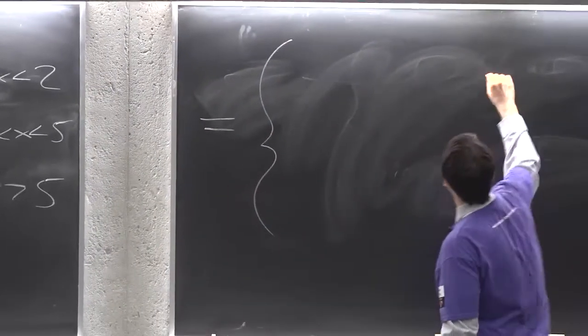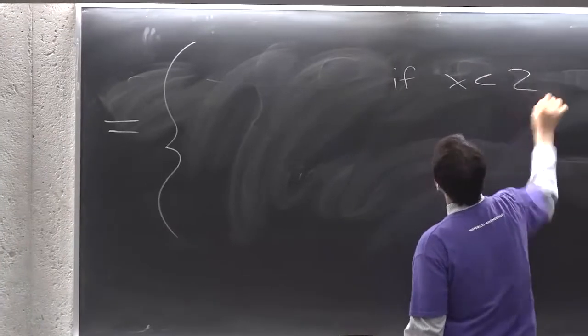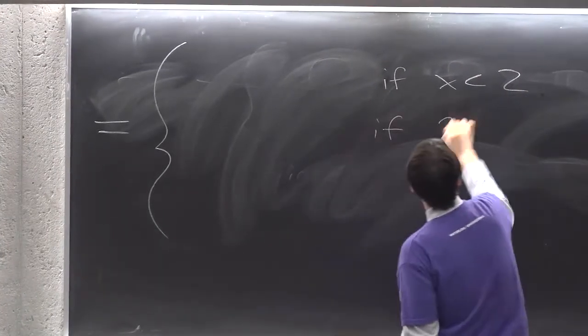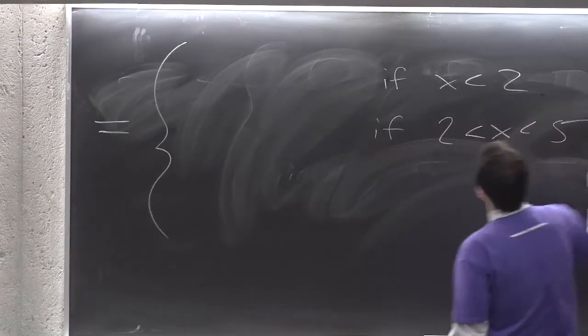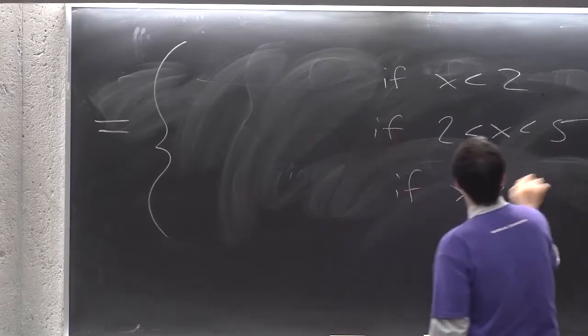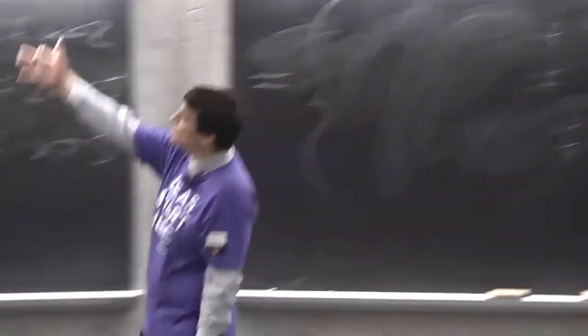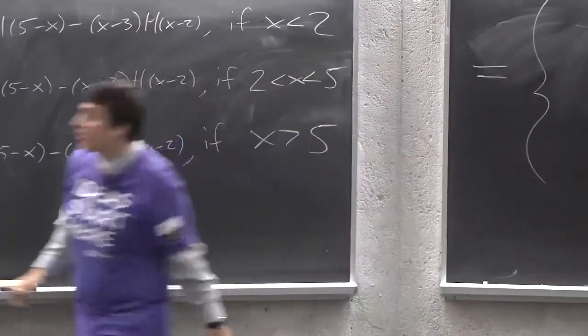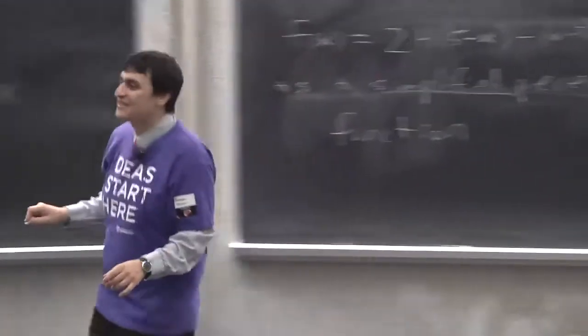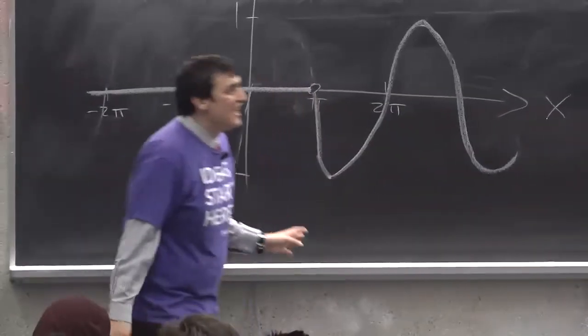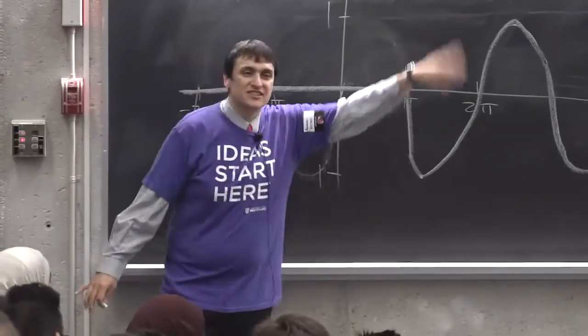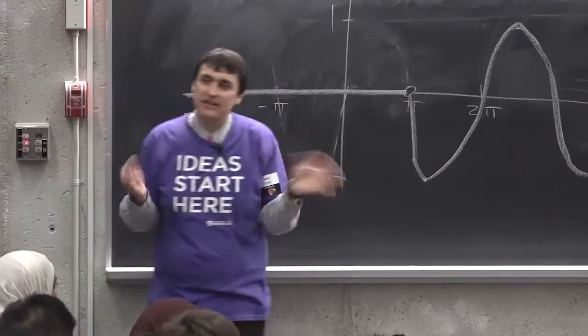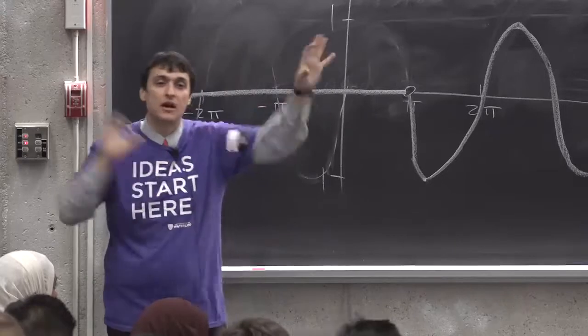So there's something if x is less than 2, something else if x is between 2 and 5, and something else if x is greater than 5. So technically I've answered this correctly, except the question said simplified. So we have to simplify first. The next step is to look at those h's, h of 5 minus x and h of x minus 2, and replace them with what they really are.